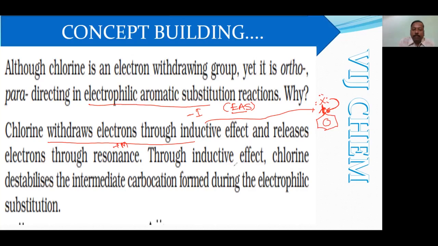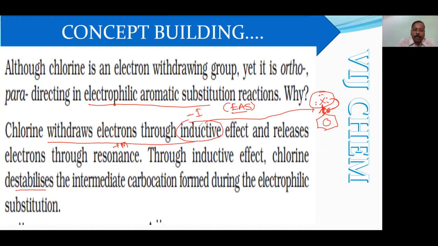So through the inductive effect, chlorine destabilizes. Actually, halogen is like a father. When you ask your father for money, what will he say? No, I don't have it. Why are you wasting the money? That is like the inductive effect. But afterwards he will say to your mother, give it, and don't tell them that I have given the money. Like that, the lone pair is donated to the benzene ring, but it will not do it directly. It will do it indirectly.